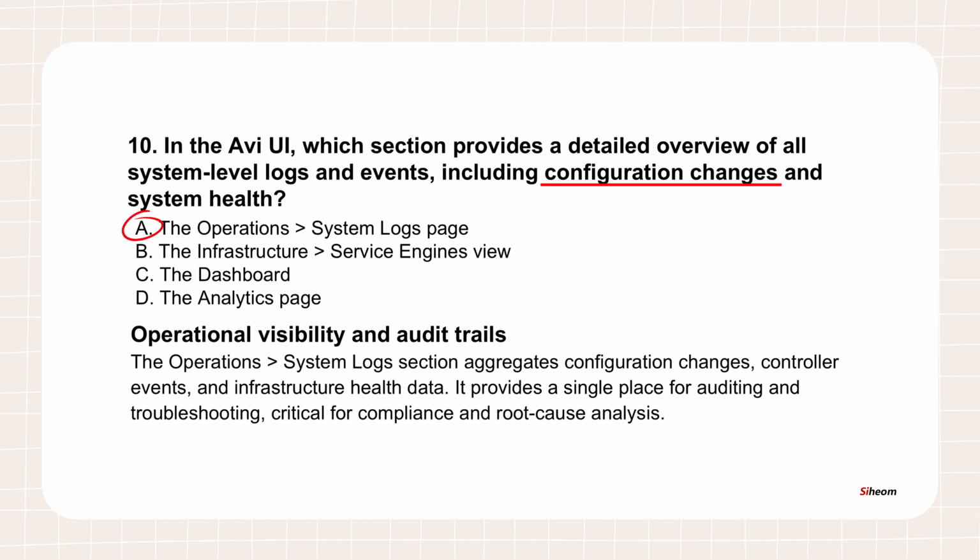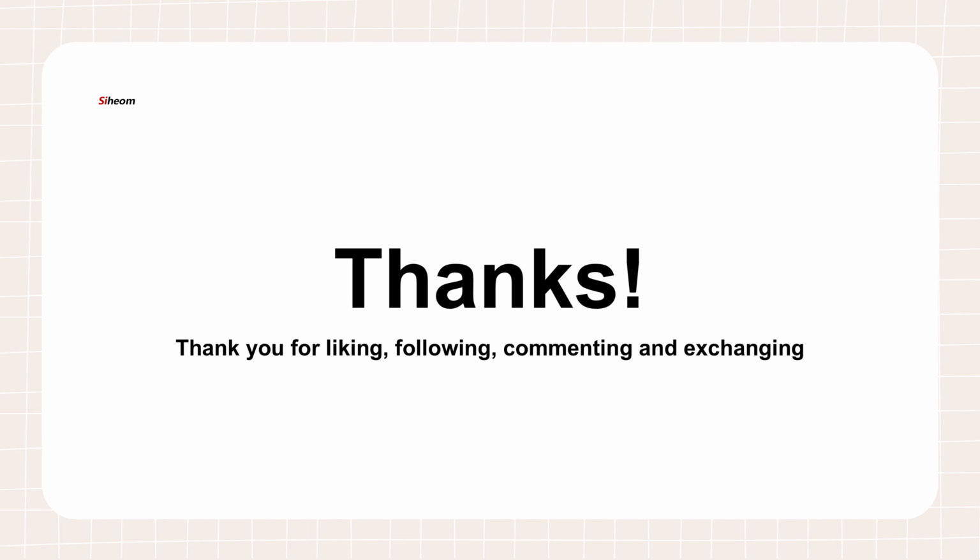Operations system logs. Imagine you had a really specific, maybe security-related requirement that standard profiles just can't handle. Let's say you needed to check the source IP of an incoming connection against some external proprietary threat intelligence list before you even let the request hit your servers. How could you use a data script to implement that kind of custom preemptive check? What kind of logic could you build there that goes way beyond standard load balancing?